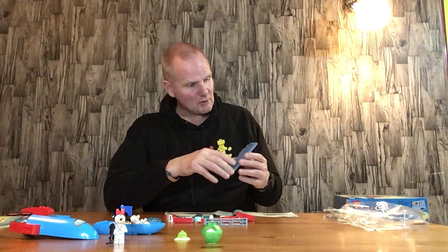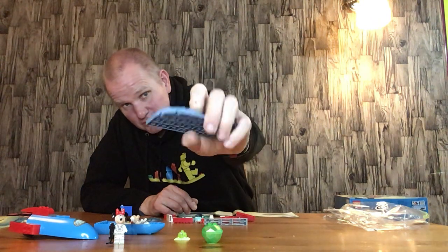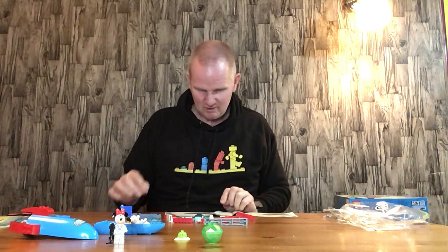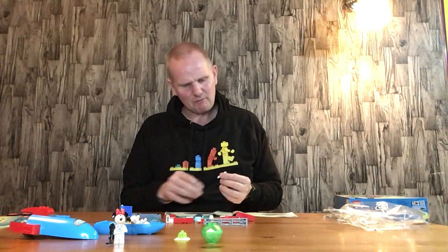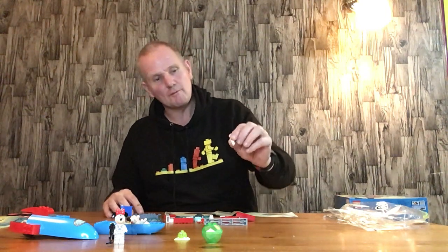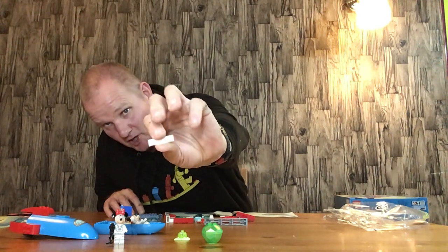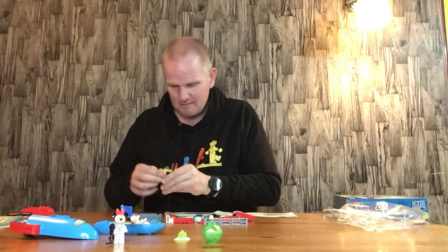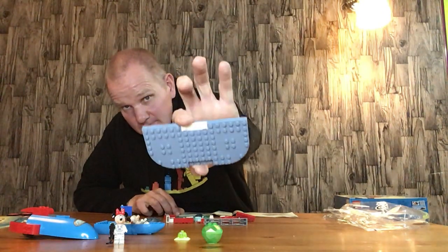Now we build the base station, which is this base plate here. It's all pre-molded. As it's a 4+ set, most of the builds are going to be quite simple, so don't expect anything amazingly complicated. And then we have a white 4x1 half flat and half studded, so the studs are on the end and the middle bit is flat. That goes on the back here, like so.